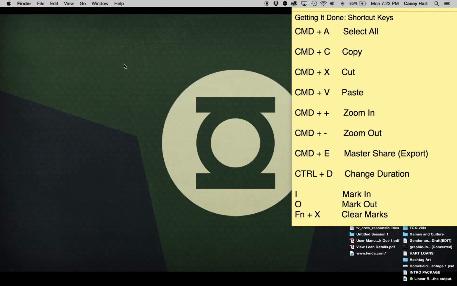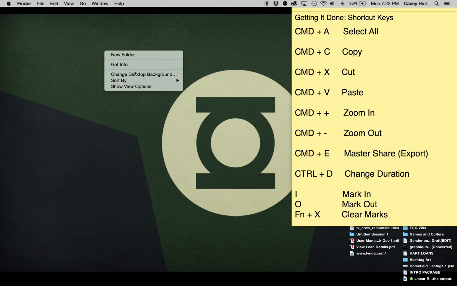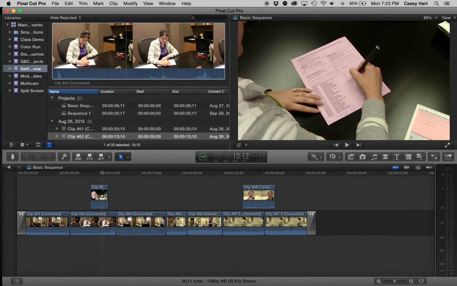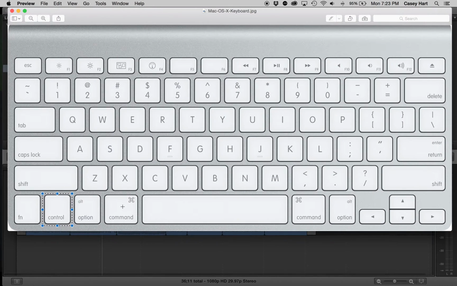Now I'm using a 2-button mouse, so I can access this little drop-down menu, but if I hold down Control, like I am right now, and click once on my mouse, that's how I bring up this little extra dialog box, and that works in most Mac applications. Let me bring Final Cut back up. So just understand, Command right here does most of what we would do Control with on a PC. Control acts as basically an alternate command key.